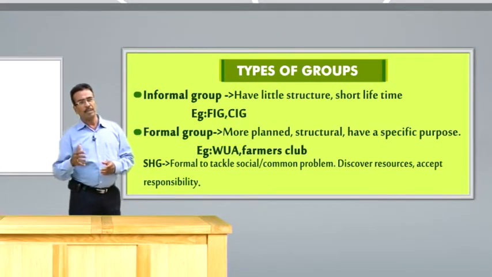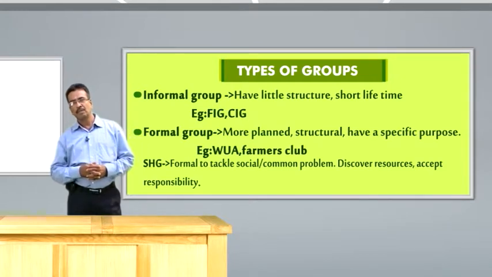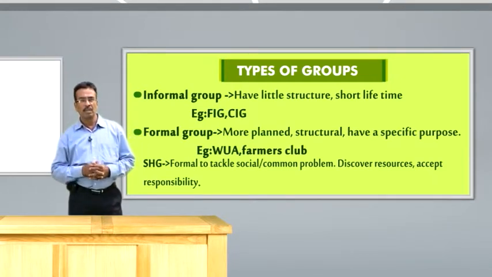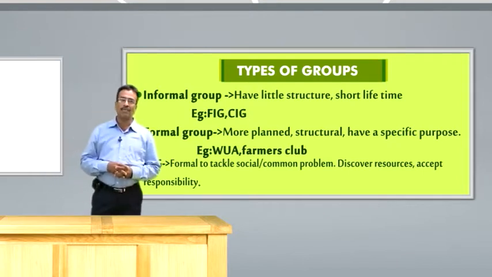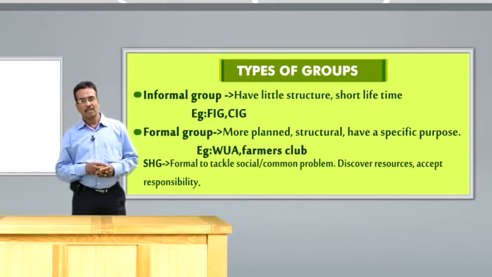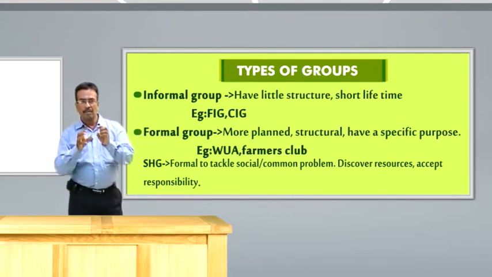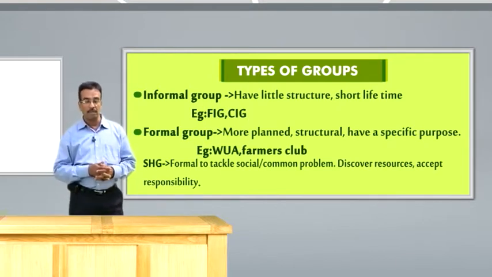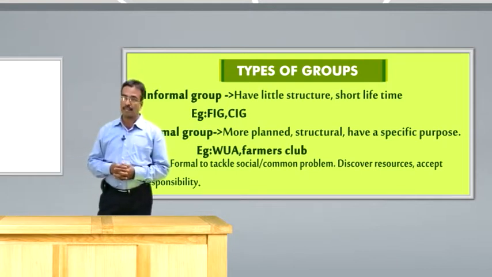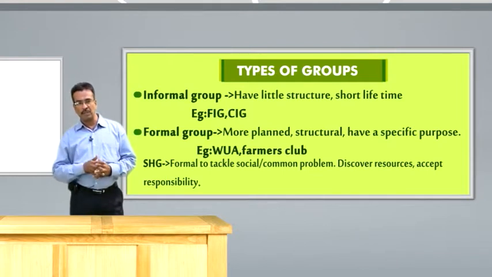After seeing all these, we are interested in knowing what the different types of groups are. We have heard of a lot of groups, so we try to see some of the fundamental classification of groups. Informal group: this type of group does not have a solid structure and is short term. A very specific agenda will be taken and they try to achieve it. For example, as I already told you, farmer interest groups and commodity interest groups, something related to the extension reform. You might already have had sufficient exposure in this area.